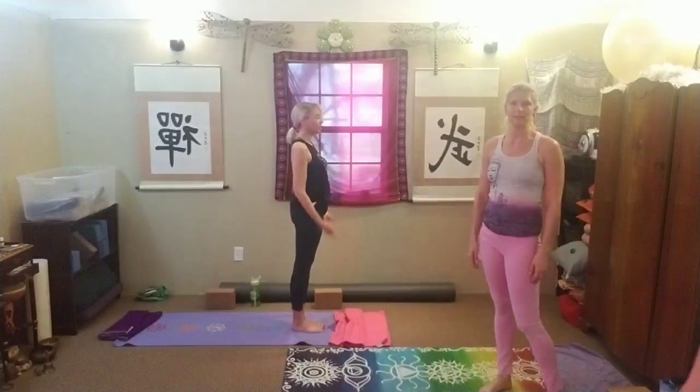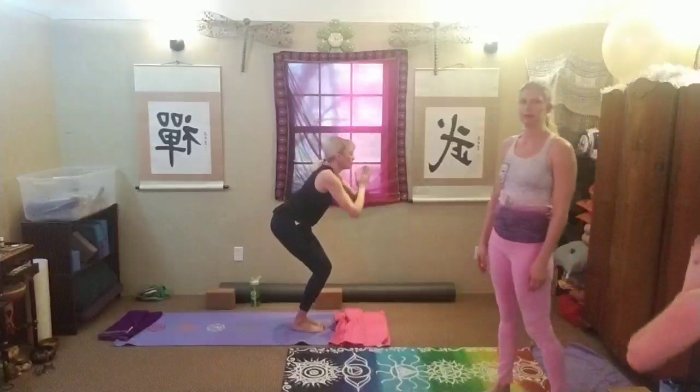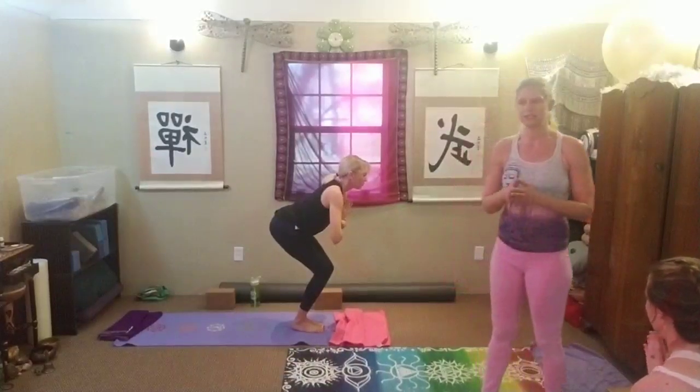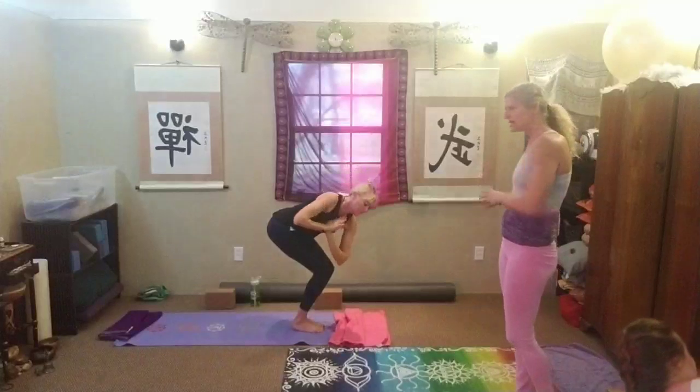Inhale, reach into your back bend. Exhale, sit down into Utkatasana, chair pose. Fierce posture, nice, deep, strong posture. Good. Bring your ankles underneath your hips, your knees together. Inhale. Sink a little lower and twist and squeeze it out.